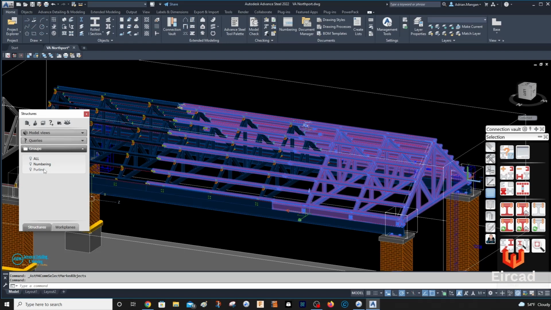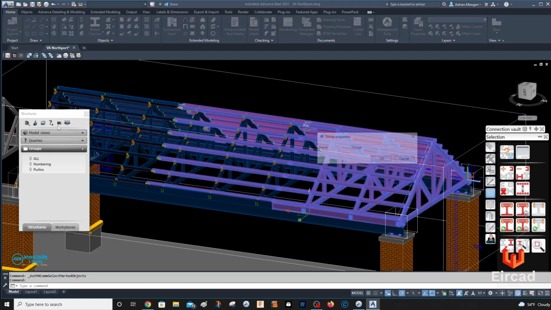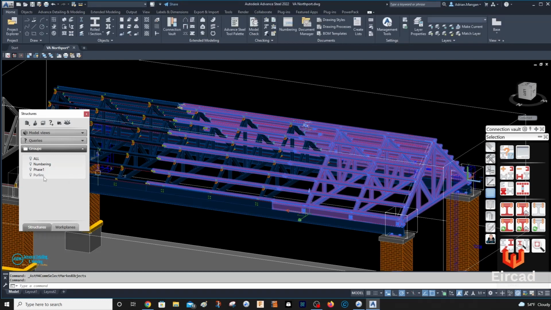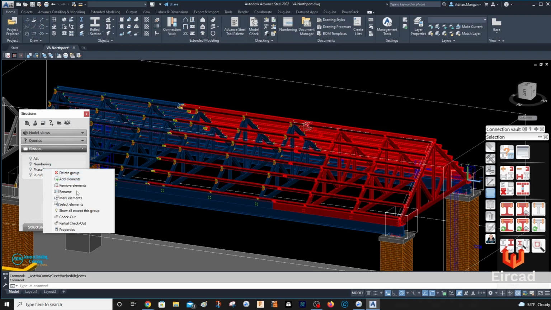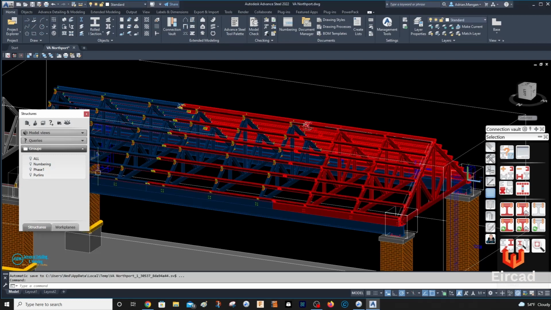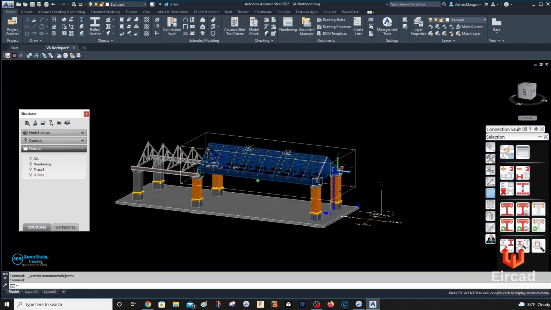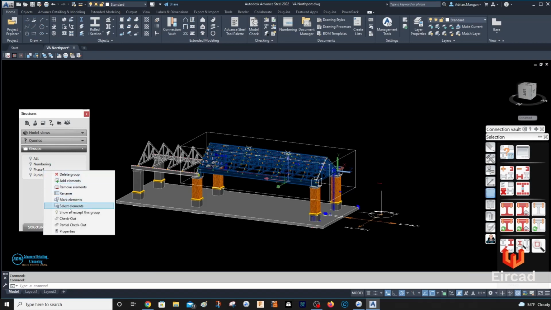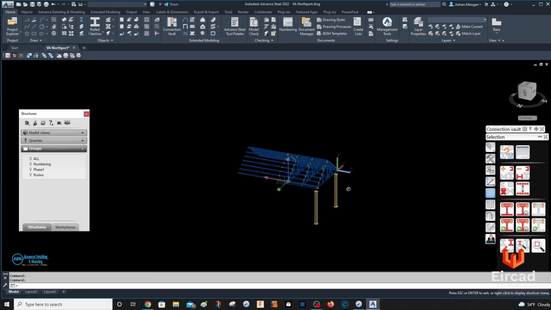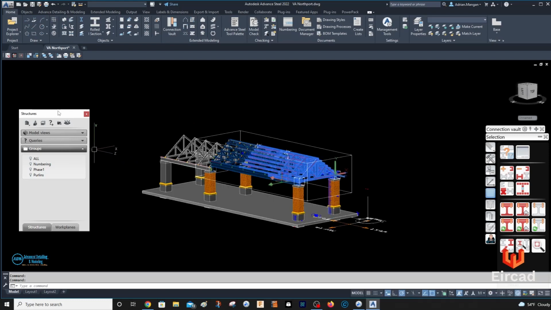And we're going to create a new group. So come up here, create a new group, and name this. We can just call it phase 1, even though it's not phase 1. So let's just call it that for now. And then we can add these. So come in here, add elements, and now when that selection is turned off, you can go back in here and select elements, and it'll select all those elements for you again. All right, so this is your model browser, or sorry, this is your project explorer.